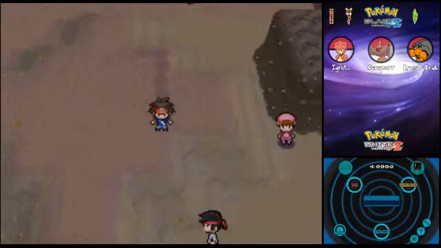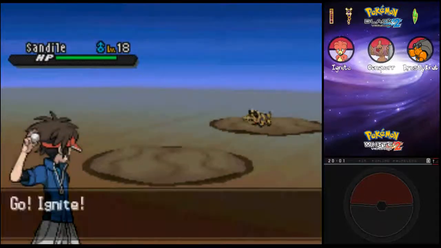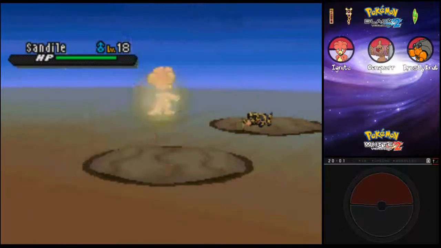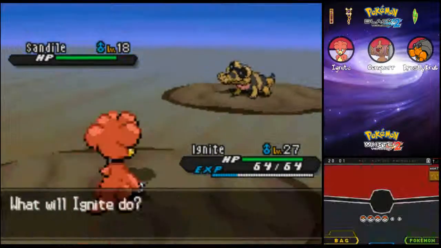Let's look for one more, and then we'll do some battles. What do we get? What do we get? A Sandile again. Nope, definitely not you. Alright, so I won't put any repels up, sorry. And we'll look for it. See what we can find.